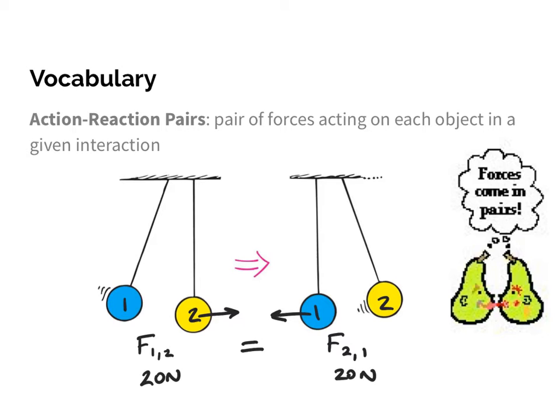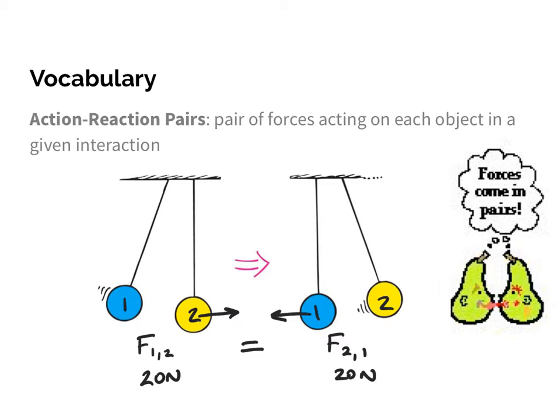It's easy to understand, I think, the whole idea of action-reaction pairs. But where this gets confusing is the whole idea of action and reaction versus cause and effect. So cause and effect would be what happens to each of these objects. So for example, the blue object hits the yellow. Now what happens to the yellow? So obviously the cause is there's a force. It's experiencing a push. And the effect is that yellow object is going to be set into motion. So that's cause and effect.